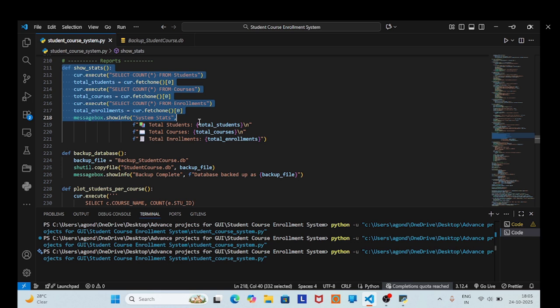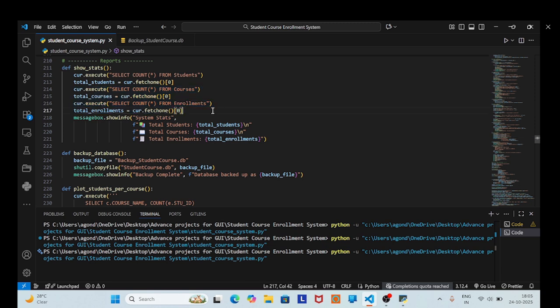Right here I have added a show status function. It executes the SQL query, which will calculate the total number of students, selecting from the courses and enrollment tables, which is basically the statistics, all of its parts that you can see.